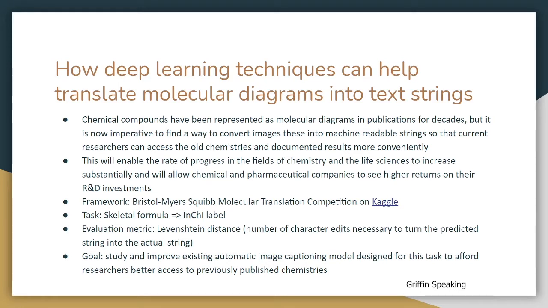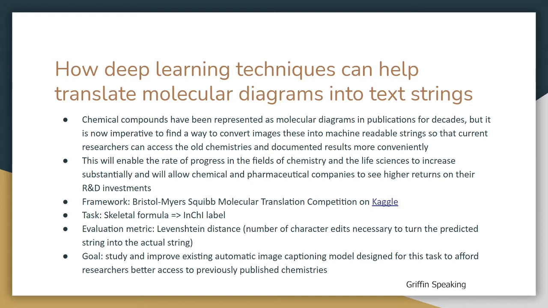The first step towards achieving this occurred in the early 2000s when scientists from around the world came together to develop the International Chemical Identifier, or INCHI label, which we use to represent any compound's specific composition and bond organization as a machine-readable string. The creation of INCHI was a monumental achievement that helped move the field towards a more digital-friendly form, but this new labeling system also left decades of old publications with the skeletal structure diagrams to be forgotten and underutilized. In order to help expand access to previously published chemical research, it is imperative to develop a way to accurately and effectively analyze published scientific documents and identify the presence of known compounds.